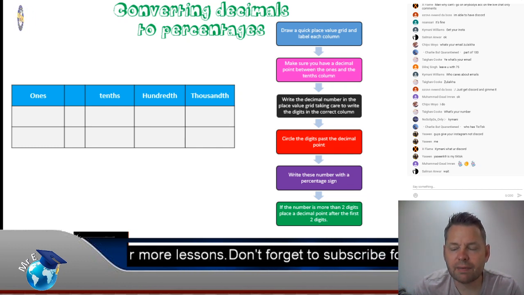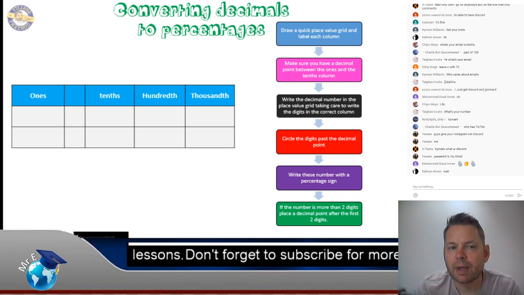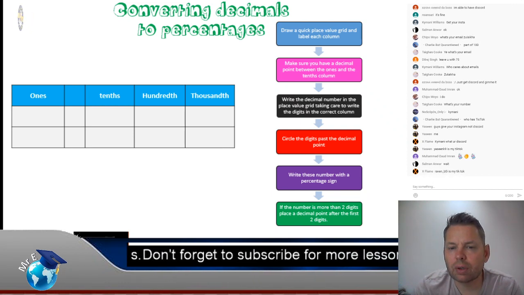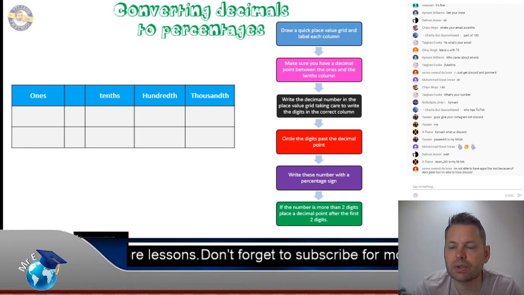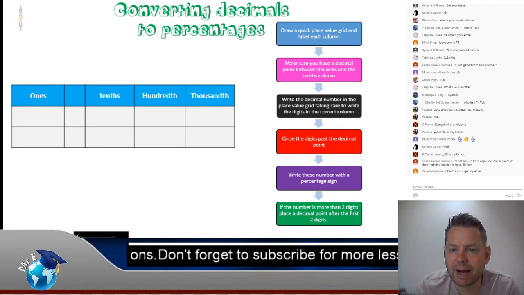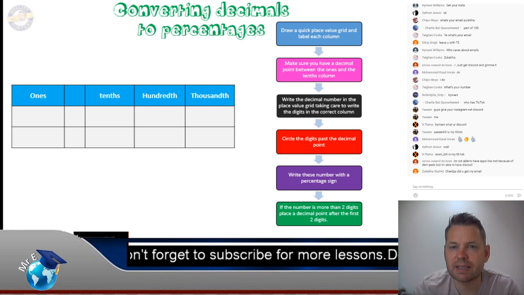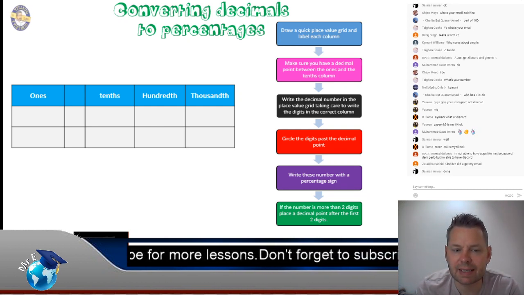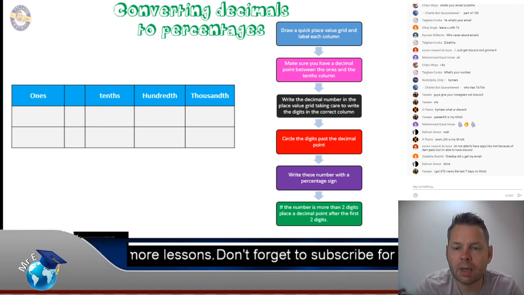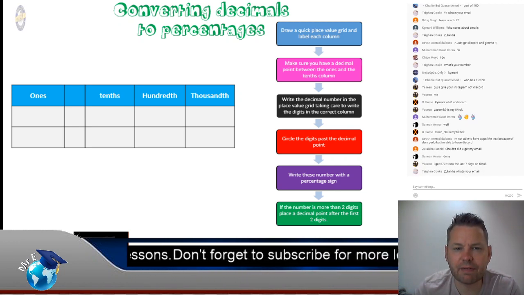Okay? And if you think back to addition and subtraction, we don't generally draw a place value grid, but if we do, it's fine, or we label it. With addition and subtraction, what a place value grid does is allow us to put the numbers in the correct place value. So if it's 1.42 and you've got 1.543, you can put them in the correct place value using the decimal point as your guide. Okay. Hopefully you should have drawn one by now. So that's our first step.